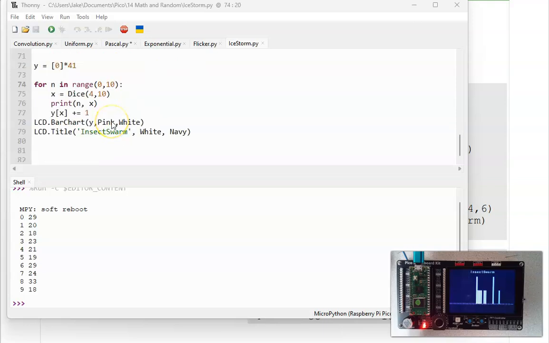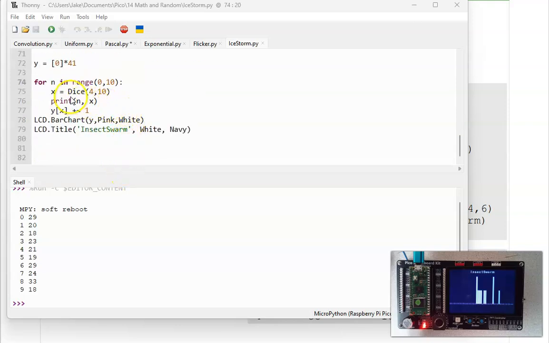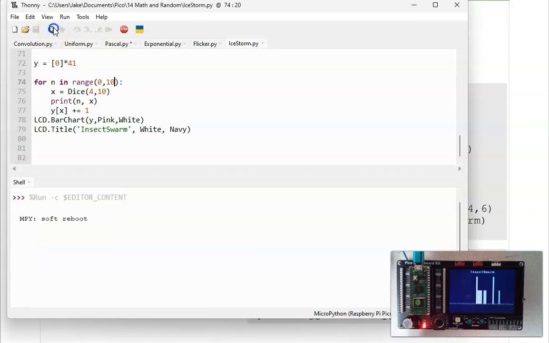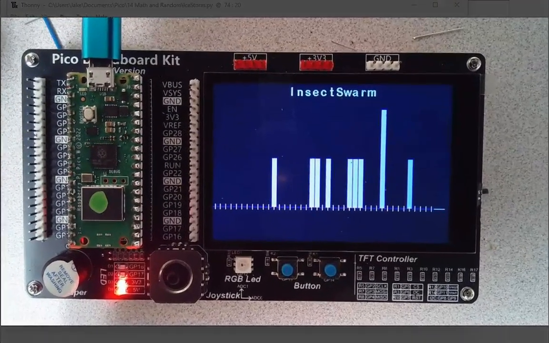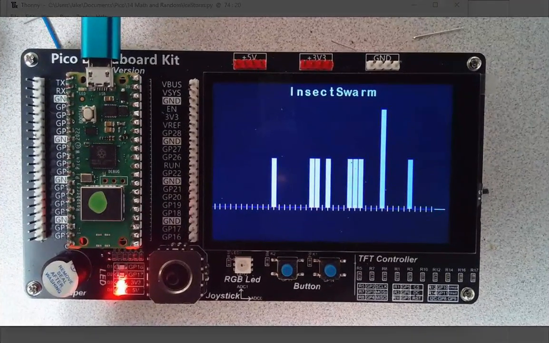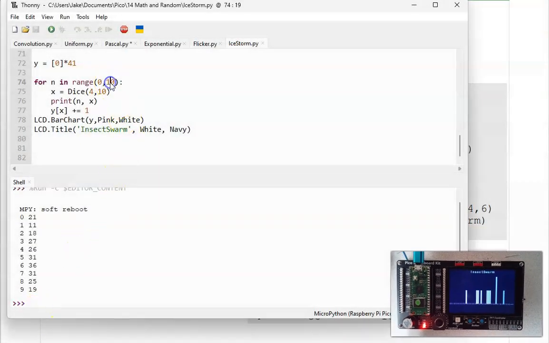So for example, let's do the insect swarm. Adding up 4 10-sided dice, I can come up with a subroutine in Python. I'm going to roll n dice of so many sides. So an insect swarm is 4 10-sided dice. When I run that, it's going to cast 10 insect swarms. Here's the spell casting, how much damage it did. Or keep track of how many times I got 1 damage, 2 damage, 3 damage. There's the damage versus number. And that doesn't look like much. That's with rolling 10 insect swarms.